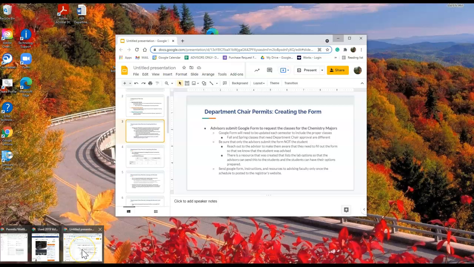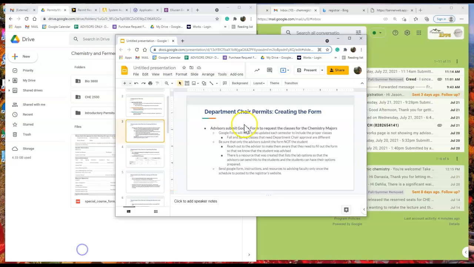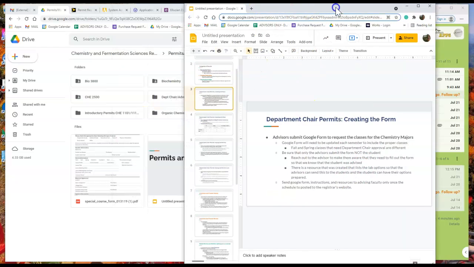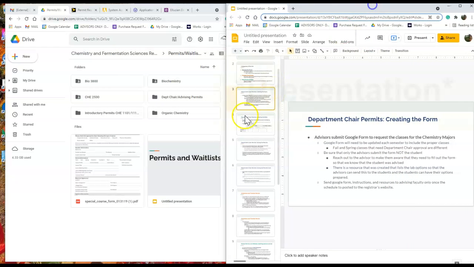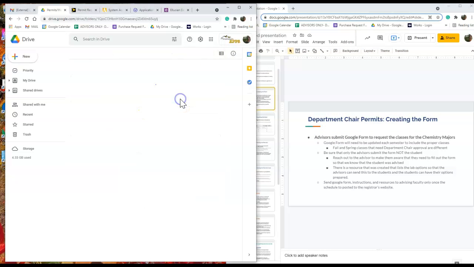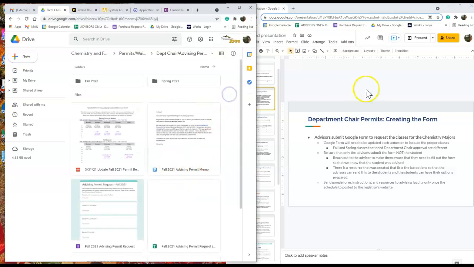Let's go back. Since that spreadsheet is right there, I can talk through this folder as we go on.